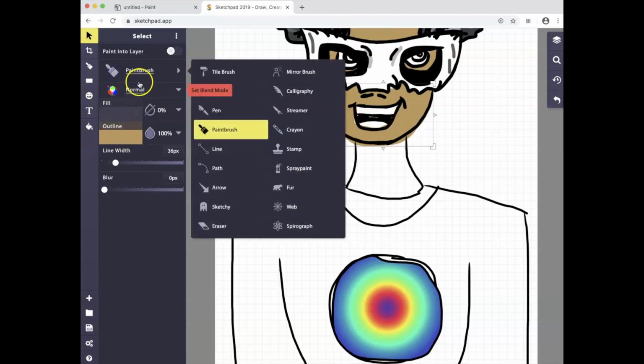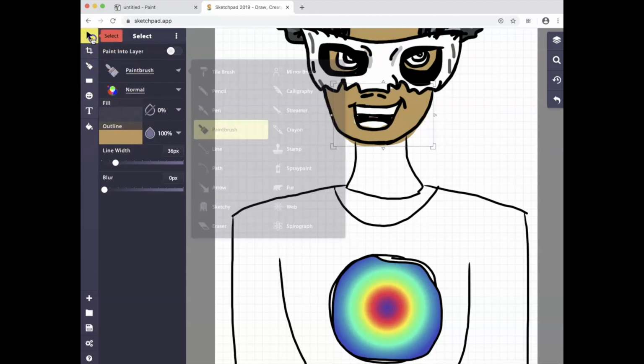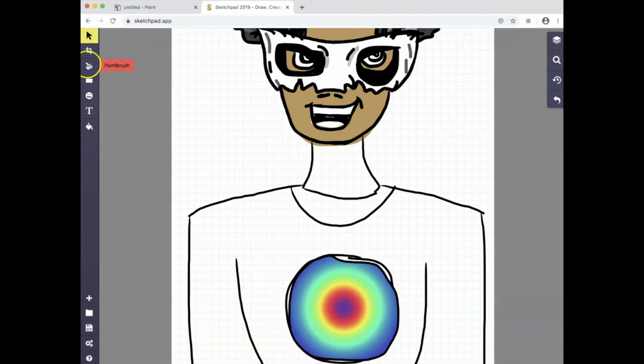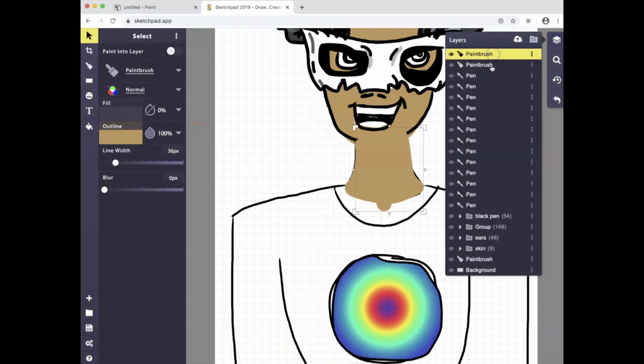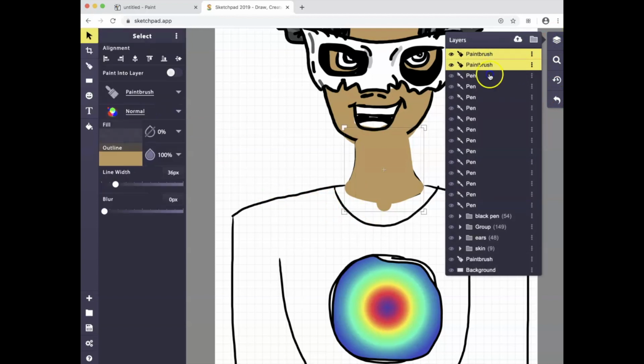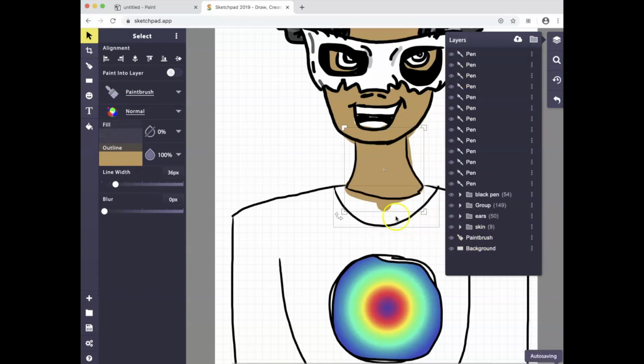And now as I get into the paintbrush, I am going to go down here and use kind of the same plan as before. And then here I will fix these two paintbrushes to go in the ears.